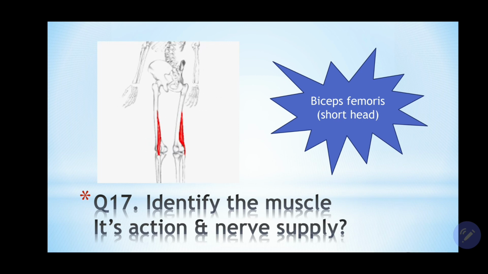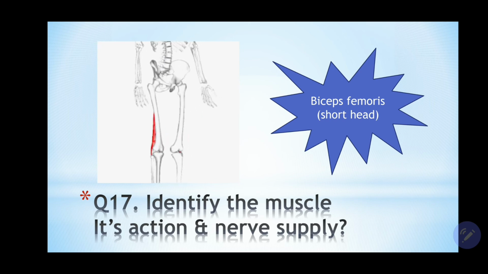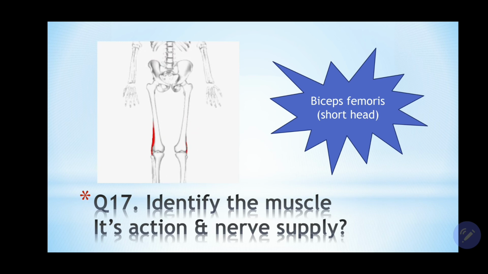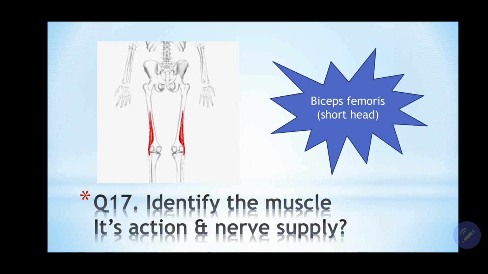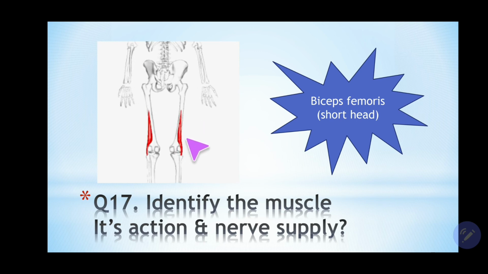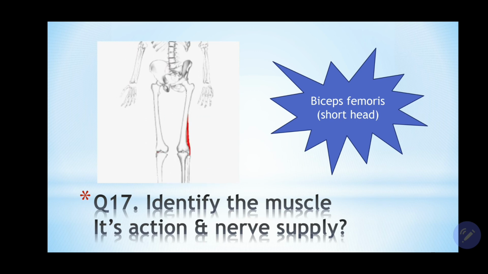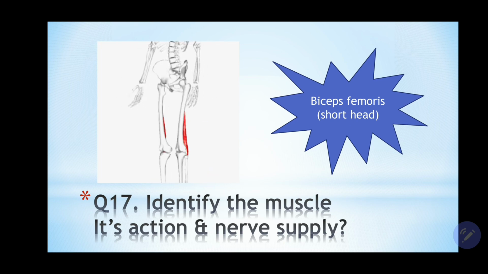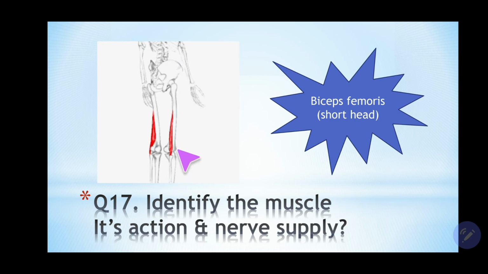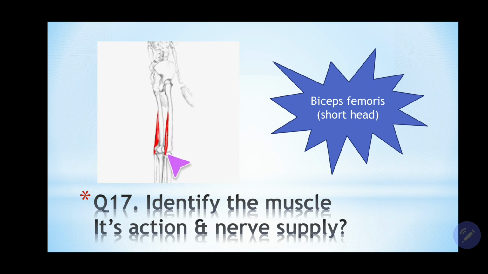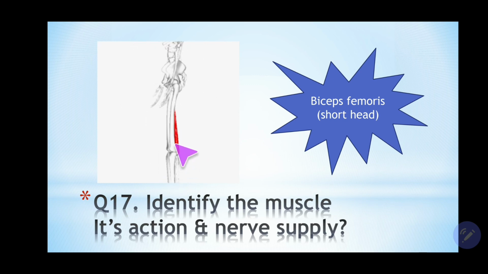So biceps femoris, let me tell you, another important point here is that it's the only muscle that takes origin from the linea aspera. Rest all the muscles, they are all inserted onto the linea aspera. Only this muscle that takes origin in the lower portion of the linea aspera from the back of femur is the short head of biceps femoris, and when it reaches down, it blends with the long head of biceps femoris. So together the two heads, the long head and short head, they become tendinous and they insert onto the upper head of fibula by a split insertion embracing the short lateral collateral ligament of the knee joint.